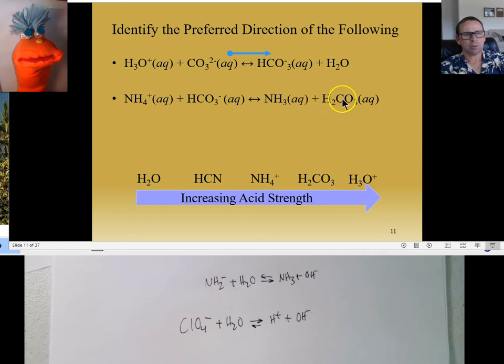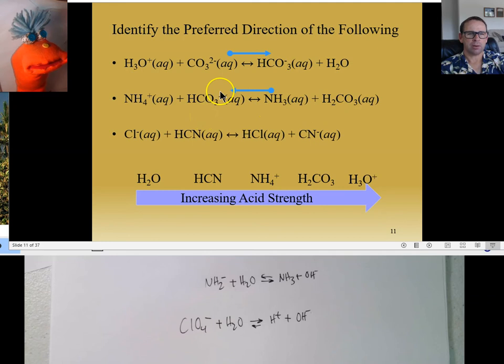If you go from the left, who are we asking to be the acid? If we go product side to this side, which one of these is behaving like the Bronsted acid? The H2CO3, because it's giving up a proton. Very good. This is behaving like an acid. Going to the right, this is behaving like the acid, and going to the left, this is behaving like the acid. Because this is the stronger acid, this reaction is going to want to proceed to the left, because this acid is stronger than NH4 plus.